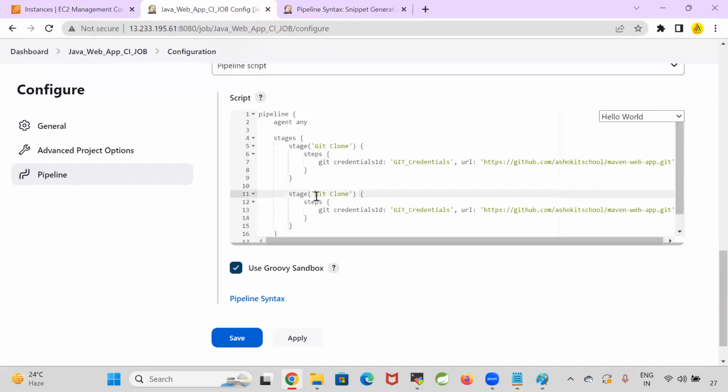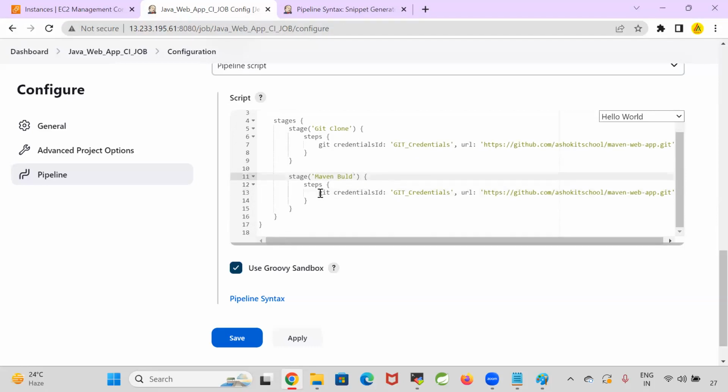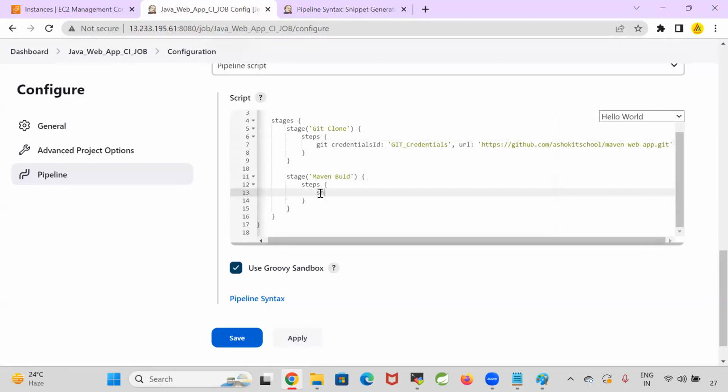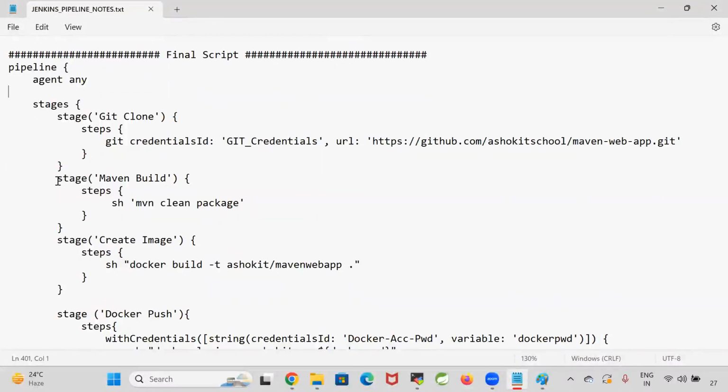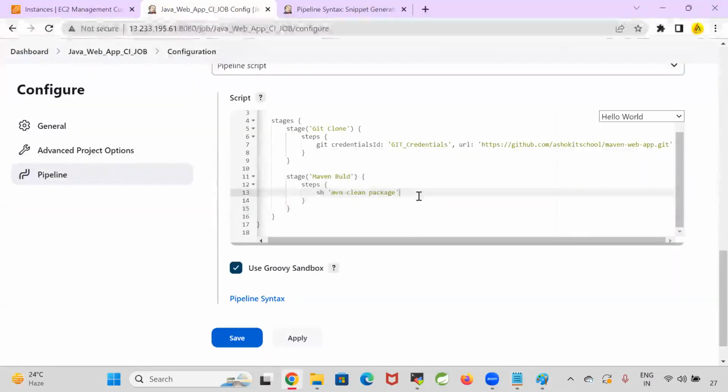The next stage is Maven build. In order to perform the Maven build, we are going to execute sh mvn clean package. So I want to package my project by using Maven. It is a Java application. For that, I'm going for Maven. Suppose if it is an Angular application, a Node.js application, or a React application, Maven will not be available. They will use npm as a build tool. Okay, guys, we'll work on an Angular project also. Currently, I'm working on the Java application deployment process.